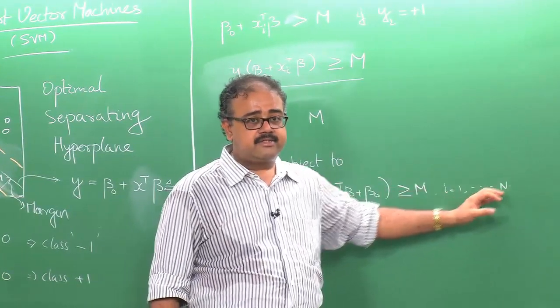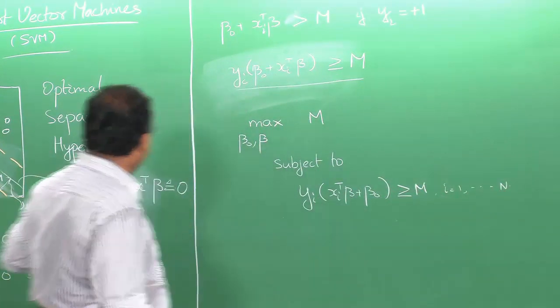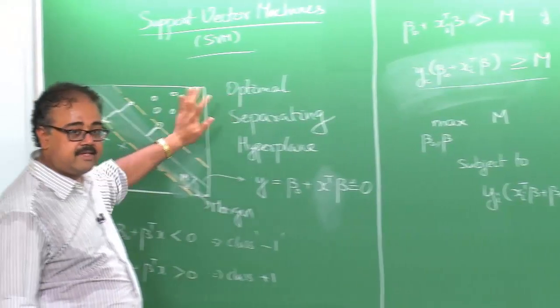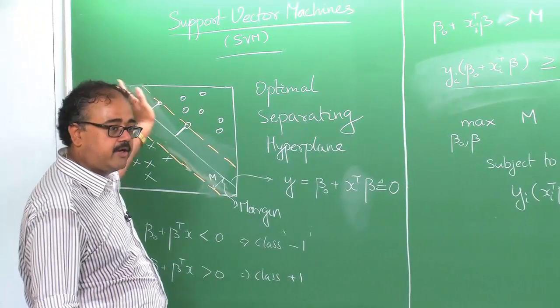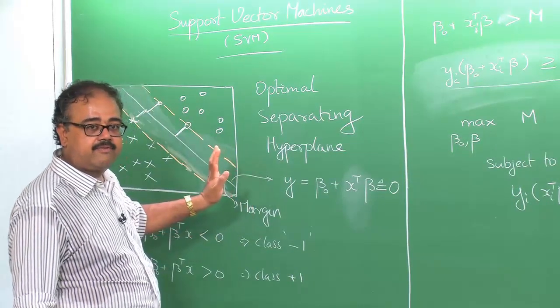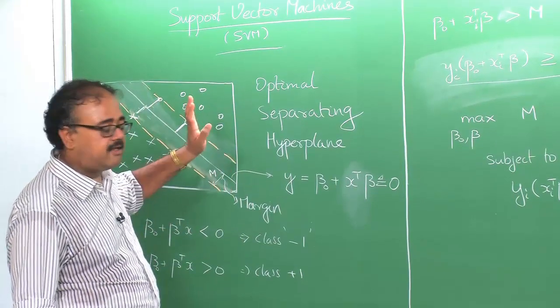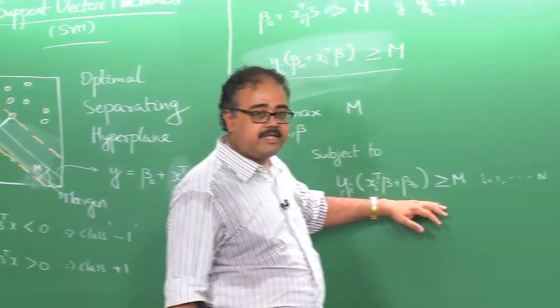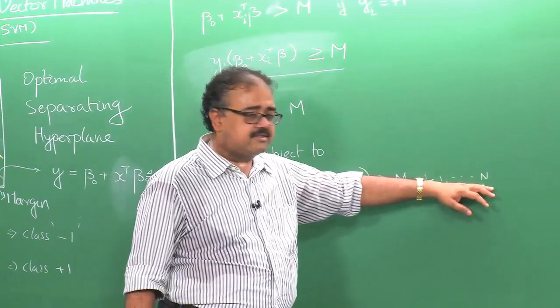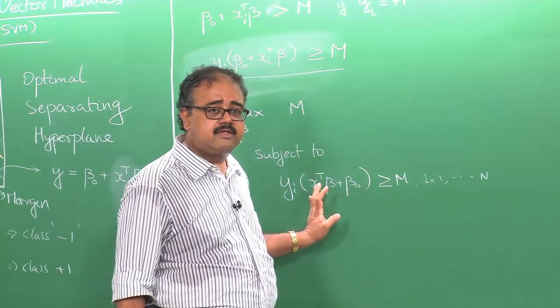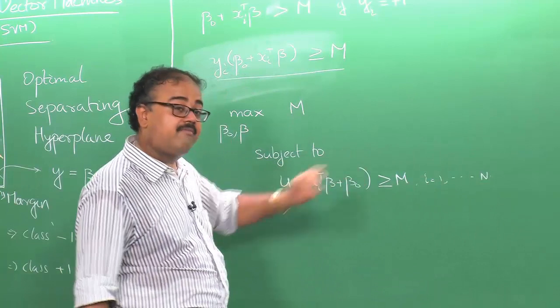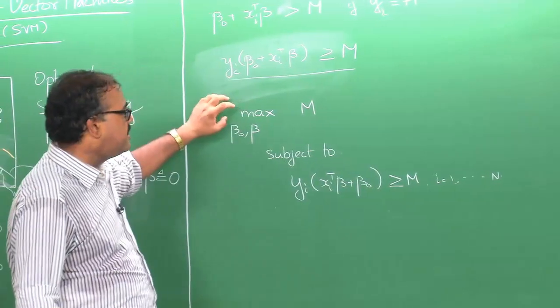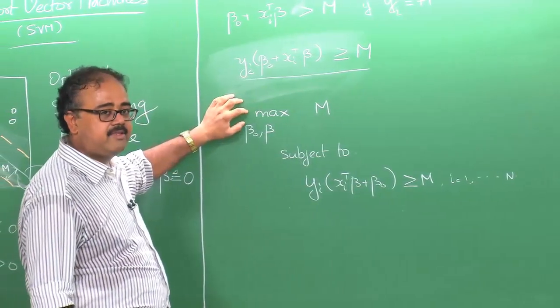So, this can be done assuming that all the data is nicely separated. So, I can actually draw a linear surface that separates the data. If I can draw a linear surface that separates the data, then I can come up with at least one surface that satisfies these constraints for some value of m, and essentially I have to find the value of m that is maximum here.